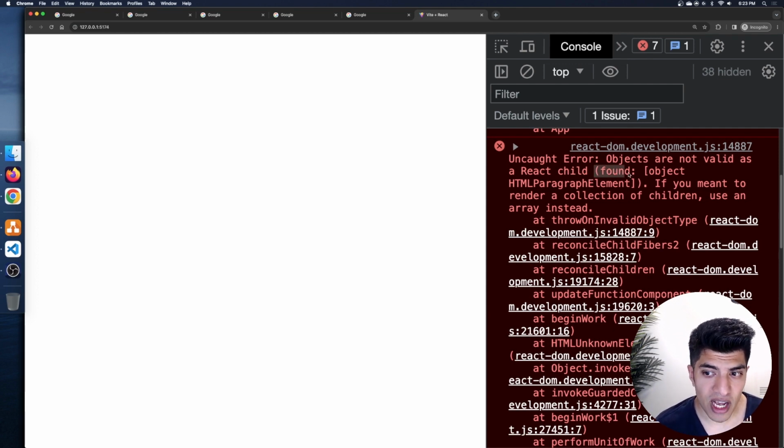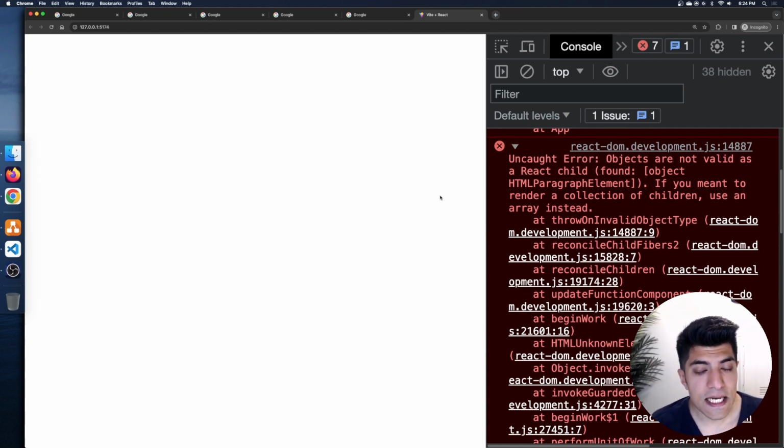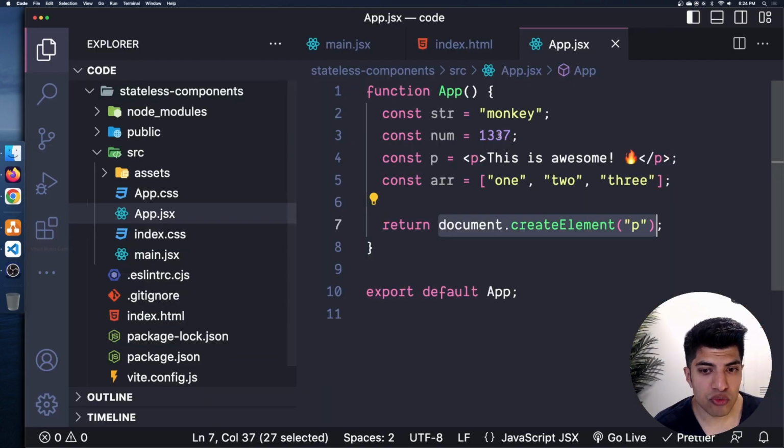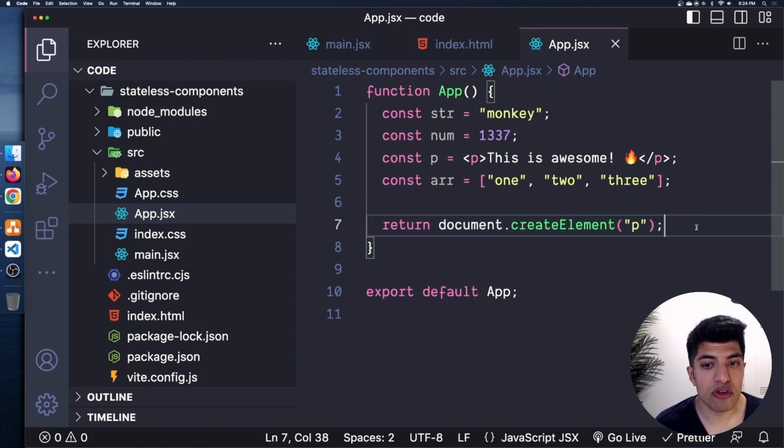So we found an object of HTML paragraph element. If you meant to render a collection of children, use an array instead. So basically what React is telling us in this case is that we are trying to return an HTML paragraph element instead of a React element.